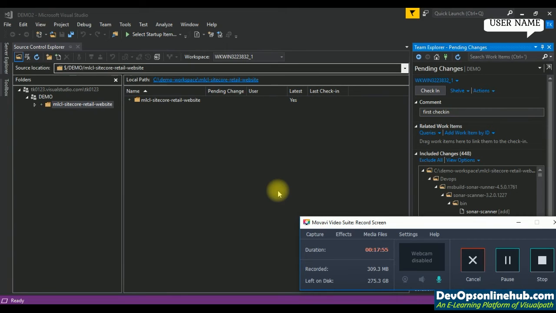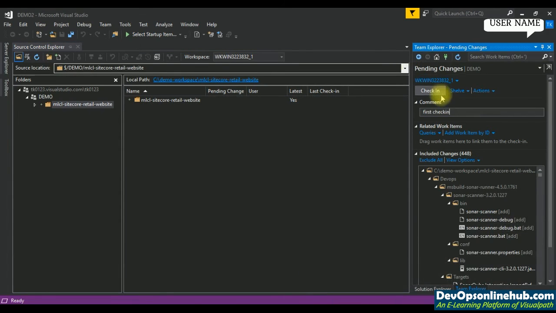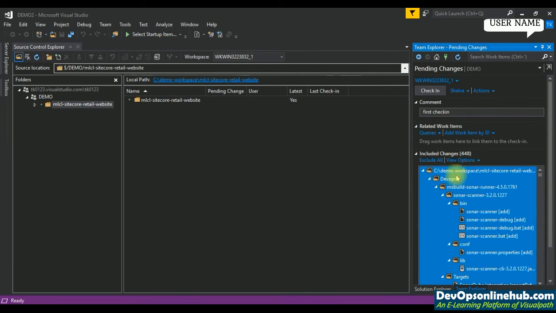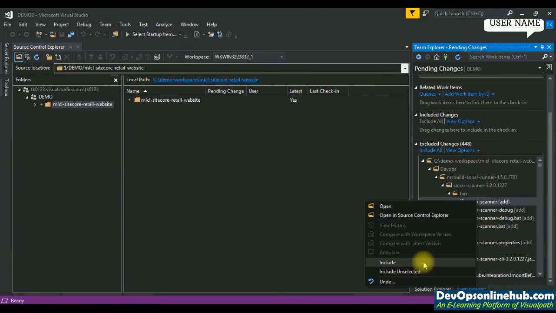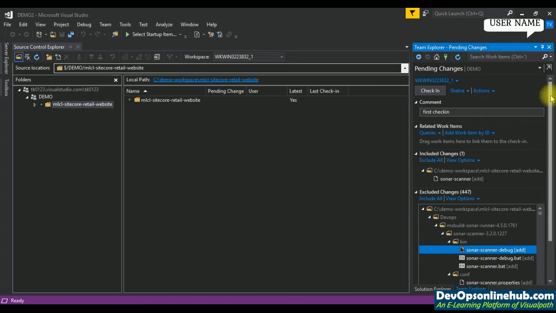I'll be fixing this issue. I'll be looking after it. So for now, that was all about introduction. Let's check why it's failing, and let's try to check in this code. For now, I'm excluding everything, and I'll just include a smaller file and try to check in that file so that we get quicker results.